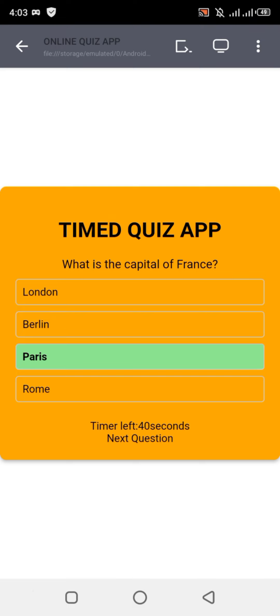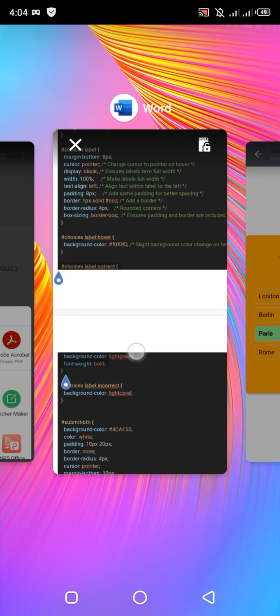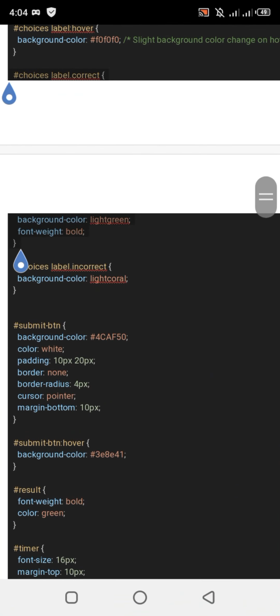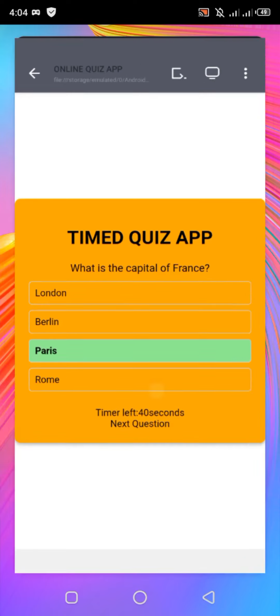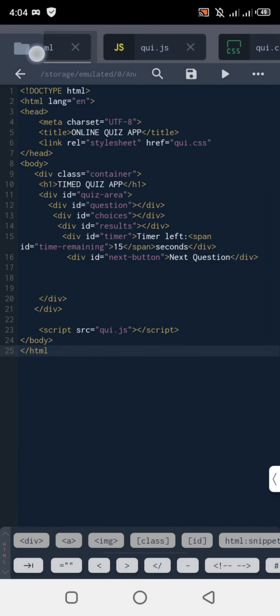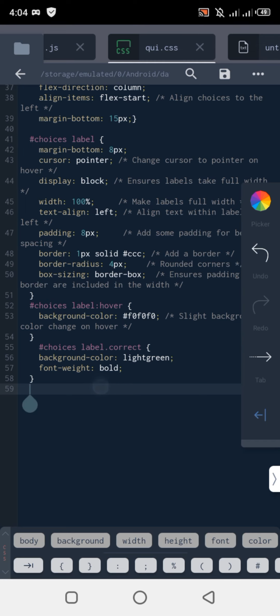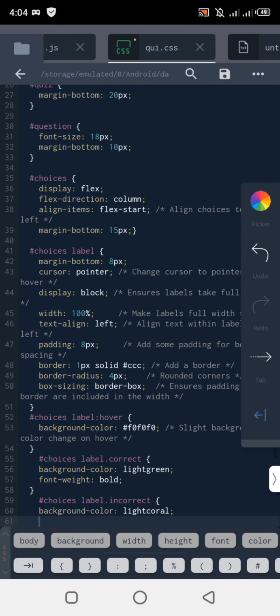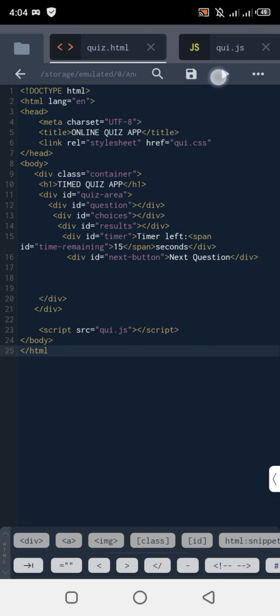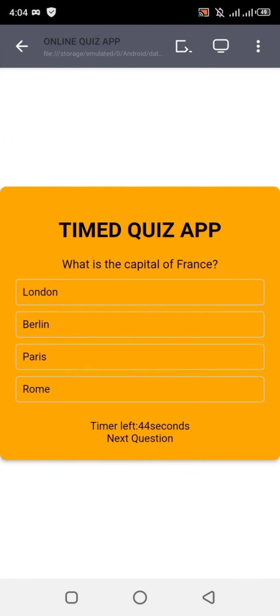But if it is wrong, I want it to be highlighted red. So I'll choose the wrong answer and see.